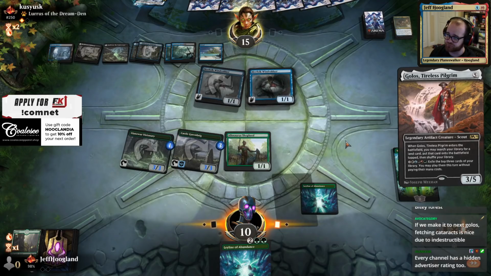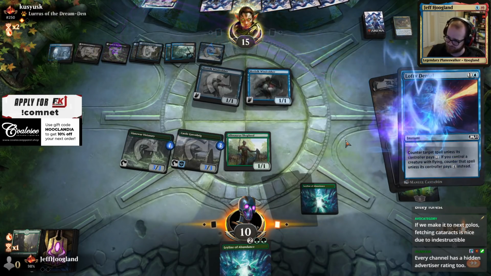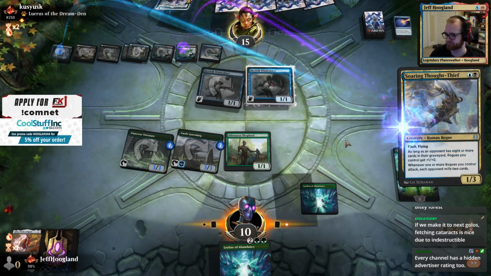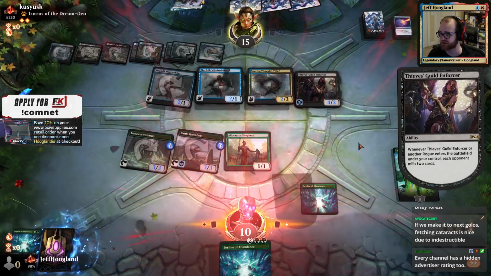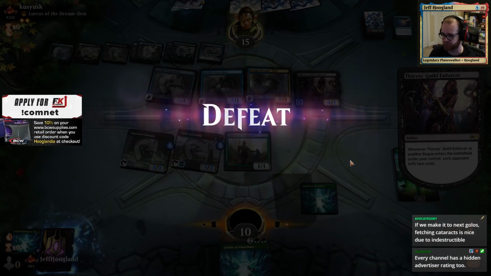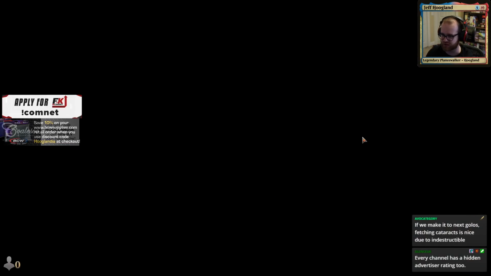Now, it is a little unfortunate that Allosaurus Shepherd does not make Golos uncounterable here. Yeah. And I feel like this game is probably a good example of how unwinnable this matchup is. A lot of things went pretty right for us this game, but we still got pretty thoroughly dismantled. Rogues just pray on everything that's not aggro. It's a very, very polarized deck.